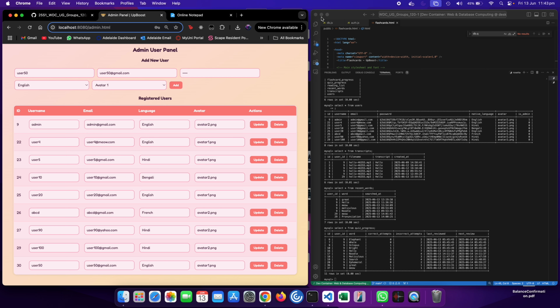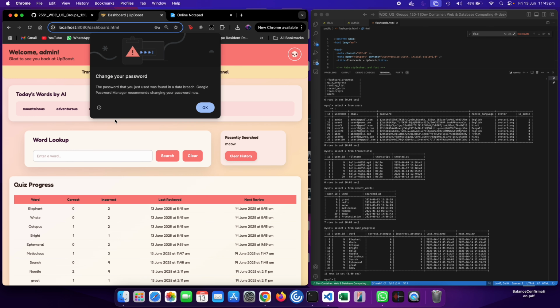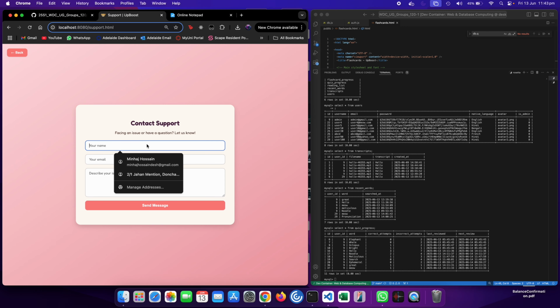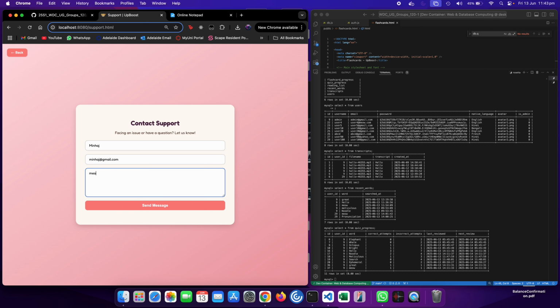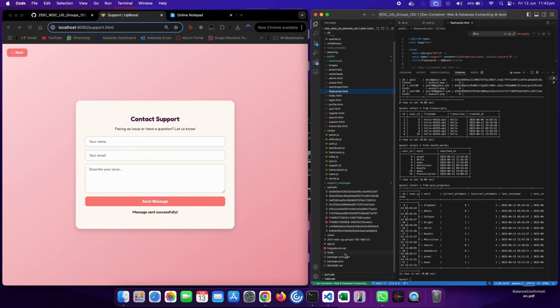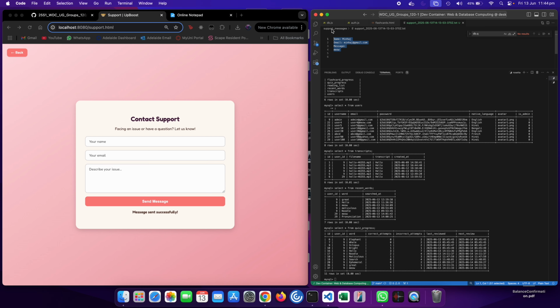And lastly, we have a contact us button in which the user types in their name, email, and message seeking feedback or suggestions. This is the contact support button, and this is the demo for it. And all of this goes into the text files, which we're going to show in the next few moments. So it gets stored in the support messages text file, and all of the details that we entered here are here, and that's for us to know if any users give us feedback.